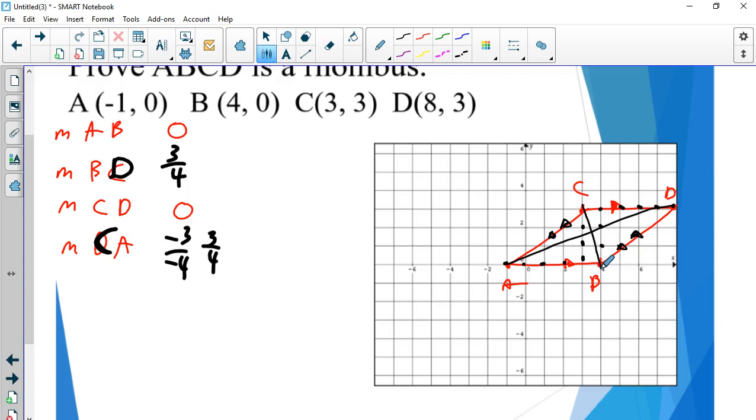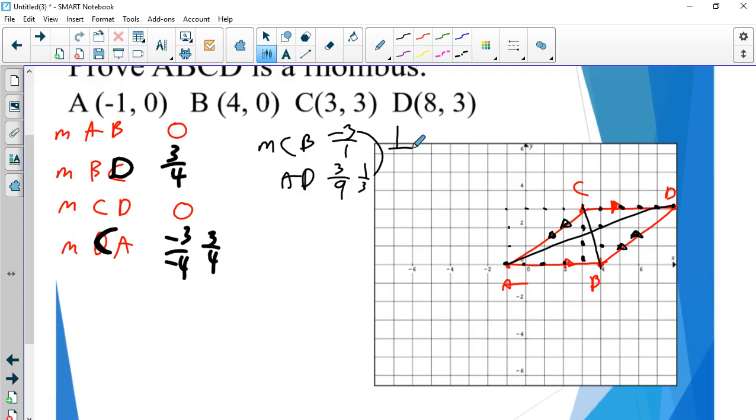I'm going to show you another trick. Okay, so I do need CB now, because that is a diagonal. And from C, I'm going to go down 1, 2, 3, and right 1. And from A to D, I'm going to go from A up 1, 2, 3, up 3. I'm doing AD here. Up 3. Right 1, 2, 3, 4, 5, 6, 7, 8, 9. Well, that reduces to 1/3. -3 over 1 and 1/3 are perpendicular. So I have proven that this is a rhombus.